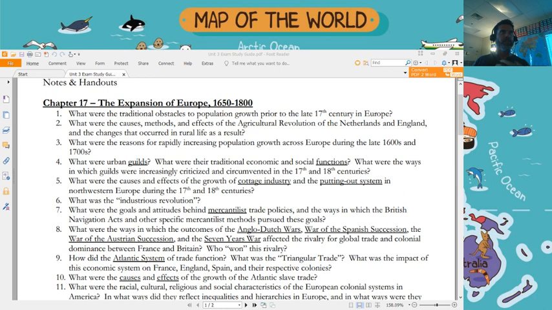only allowed to import finished goods from Spain. They weren't allowed to import goods from Britain or from France or from any other colonies, because basically the Spanish wanted to make sure that the silver and gold getting pulled out of the ground there was going to Spain, where the Spanish government could use it effectively to build up their army and navy and so on. Now, ultimately, the Spanish really kind of squandered all of the gold and silver that they were bringing in by the middle of the 1600s. But this attempt to create a very closed circuit of trade was something that the Spanish relied on.